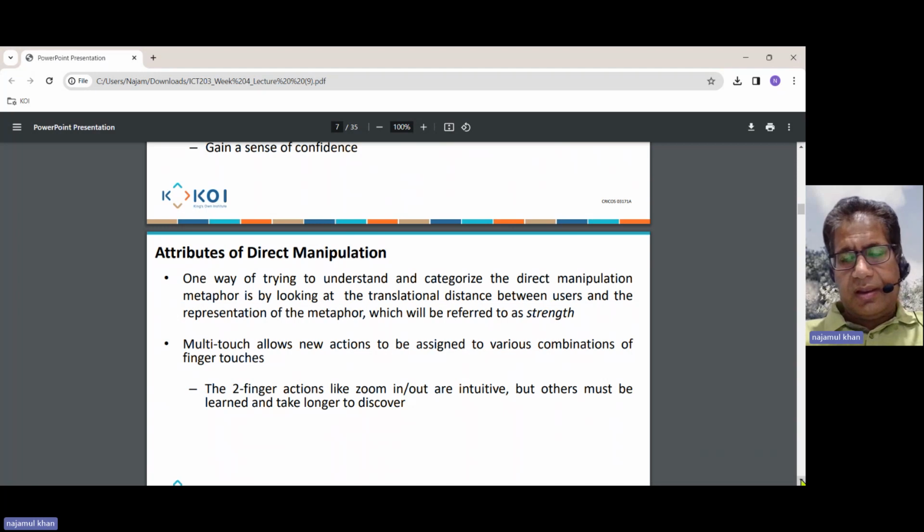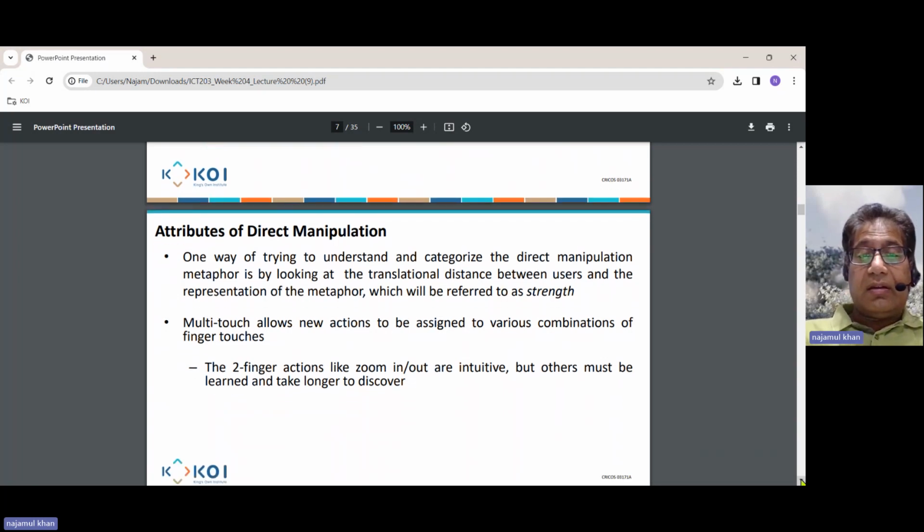one simple fact: how can we make the experience of users an immersive experience, an experience full of enjoyment, full of being immersive to whatever you are doing. So it's really important as well if you look at it from the different attributes of direct manipulation.